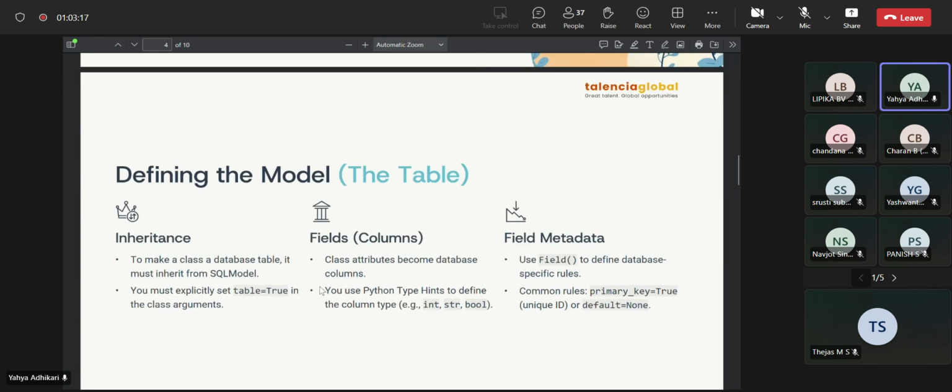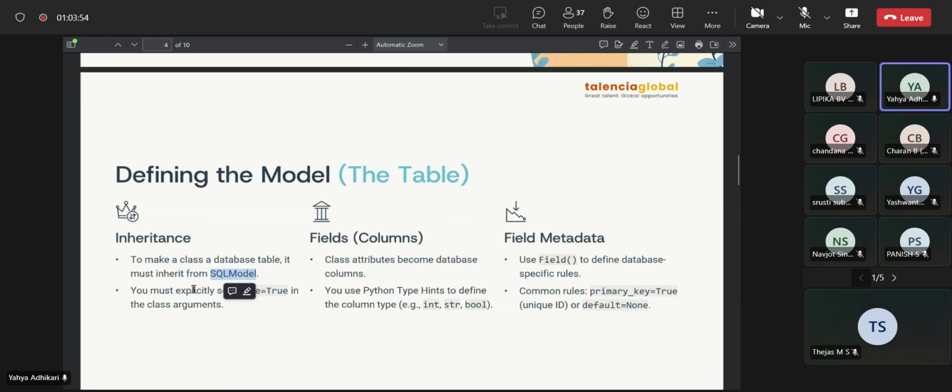Then we need to define the model. So now how do we tell Python that a specific class should be a database table? First, we will use the concept of object-oriented programming, which is called inheritance. Your class must inherit from the SQLModel class.